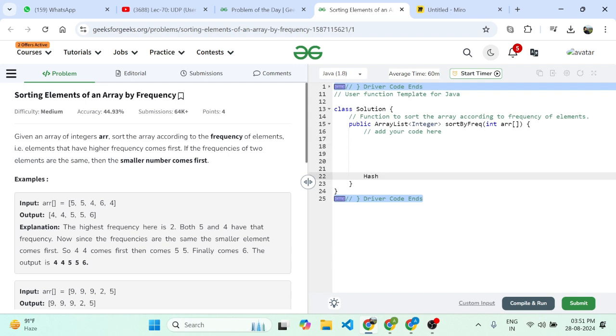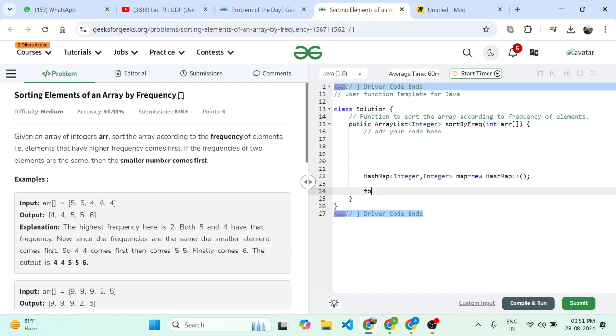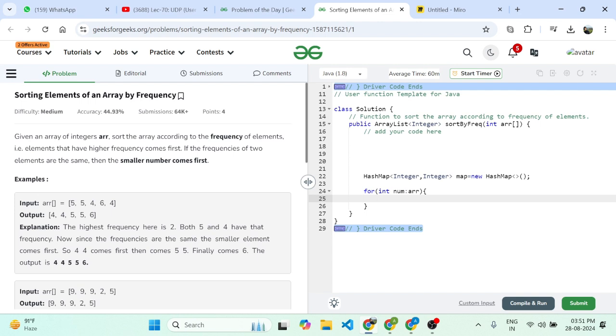Our first task is to use a hash map of type Integer, which will store key and value, so I can write map equals new HashMap. Then I will iterate and store all the elements: for int num in arr, map.put(num, map.getOrDefault(num, 0) + 1).